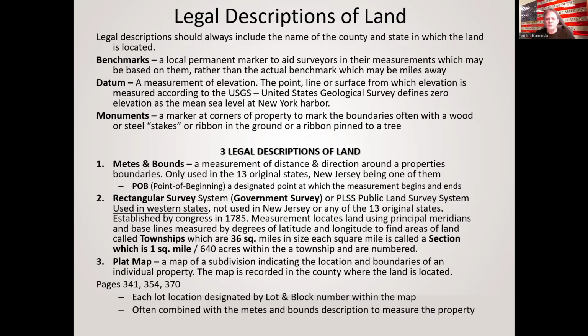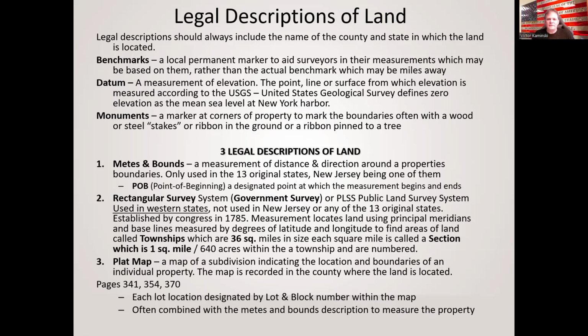So we have local benchmarks, these markers that could be locally, instead of having a surveyor have to go all the way back to New York Harbor and then work their way back doing measurements all the way back to wherever it is that they're measuring their land. In New Jersey, for instance, they don't have to start off in New York Harbor and then work their way all the way back here. At some point they did, and then they just put a local marker that says that as of this point, you're at what elevation, and then they work their way from that marker rather than from New York Harbor. So they don't have to do that over and over again.